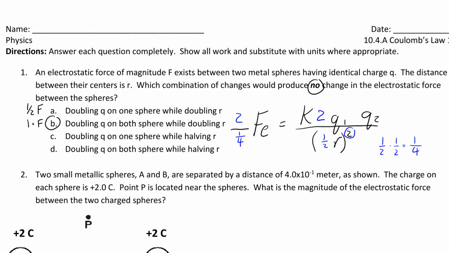There's 2 different ways to do it. I was taught you multiply by the reciprocal. The reciprocal just means flip that. So you multiply by the flip, and whatever you do to the bottom, you have to do to the top to keep the ratio the same. So that gets rid of this, and you have a 4 times 2. That's going to be 8 Fe. So this becomes 8 times F.